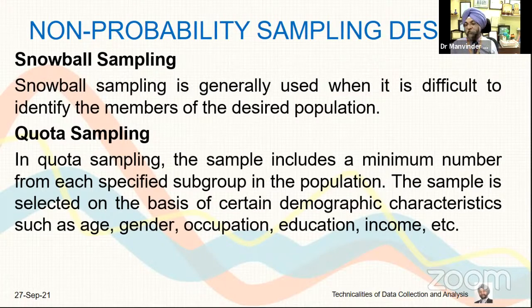Again, the things are similar to strata, but here the minimum number is to be specified. In stratified sampling, the minimum number is not there. We are taking the proportion of a certain population, and we have some criteria to see what type of things will come in one of the strata, or stratum, right?